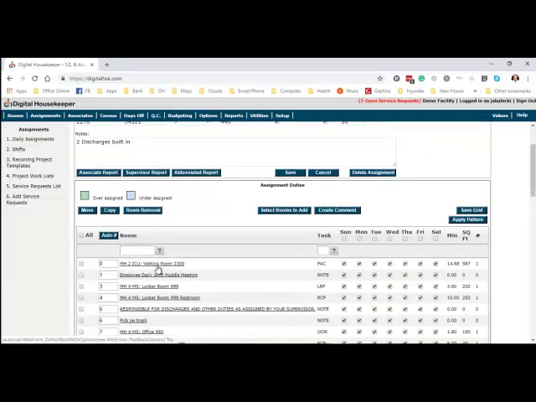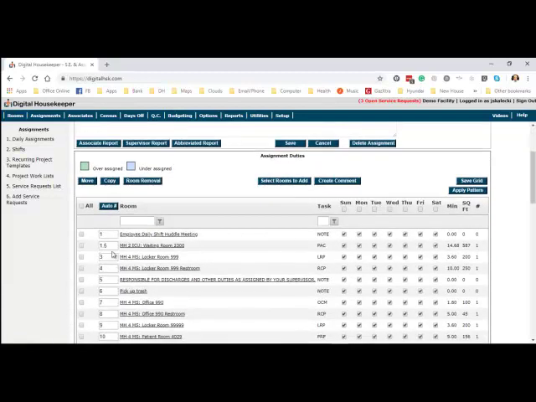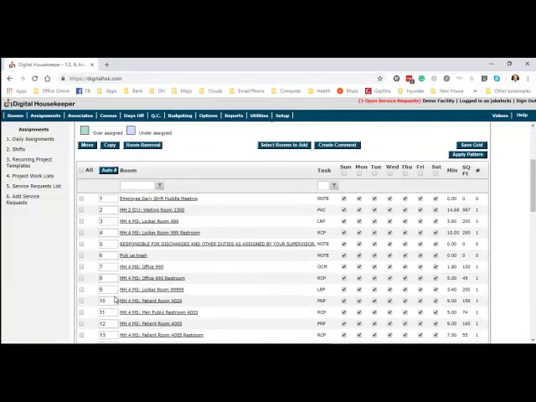And if I want to move this down on the assignment to be cleaned in a different order, I can change this 0 to any number wherever I want to slot it, and then save the grid. And then that room is now second on the list. If I want to eliminate the decimal that I put in here, I can just use the auto number. It will start at the top, number 1, 2, 3, 4, all the way down.